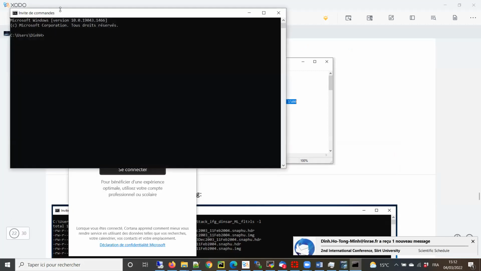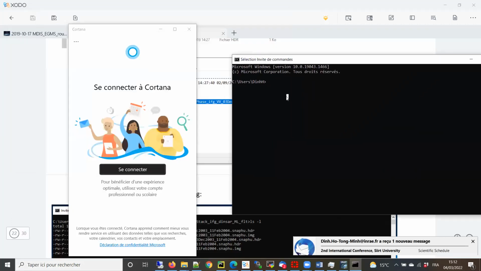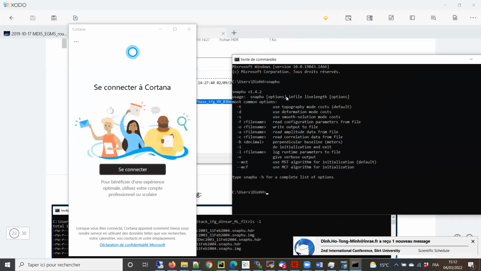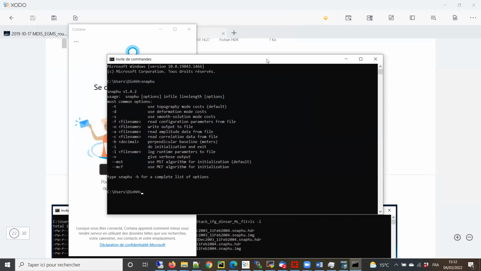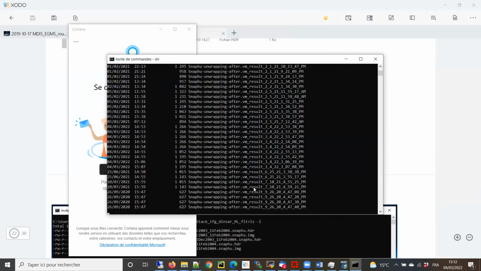It's one command. Let me see, okay, Snaphu, it's working, it's there. So where is the terminal and where is Snaphu? I guess on my computer it is here.